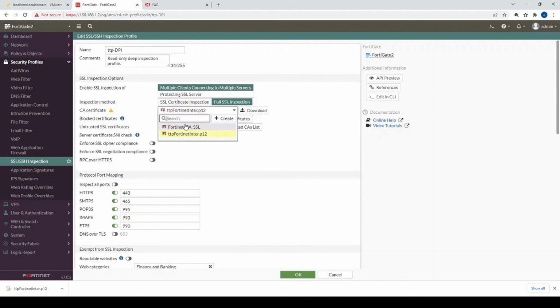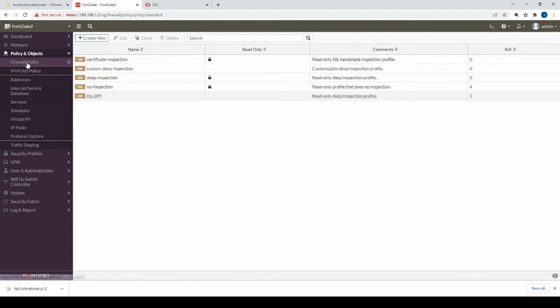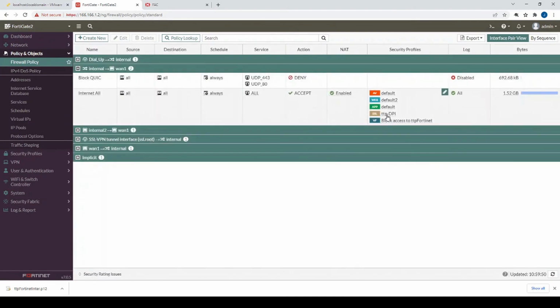Now, if you don't actually see this option showing up here, there likely is some type of misconfiguration that happened while exporting that certificate. So hopefully this works out for you, but if not, it's likely going to be that the certificate hasn't been exported properly. But in this case, we'll just proceed with our configuration. There we have it. So TTP DPI, which has previously been assigned with TTP DPI here on this firewall policy. Now we have that new certificate that's been uploaded. So when we access our client machine again, we're going to start seeing some certificate warnings as expected.